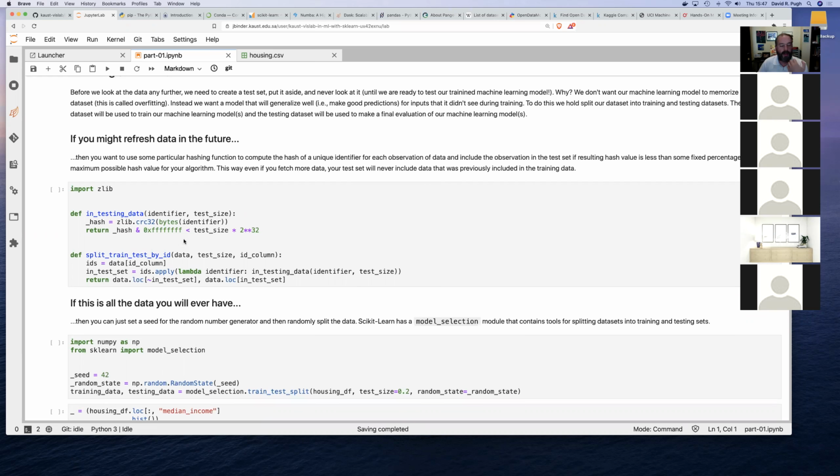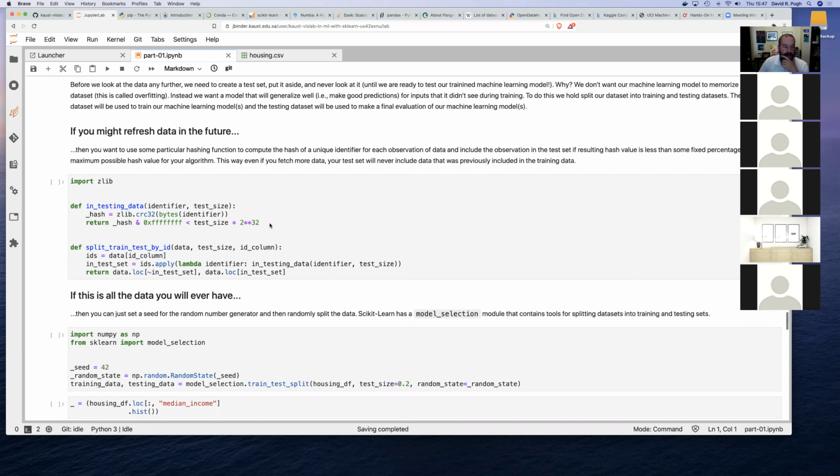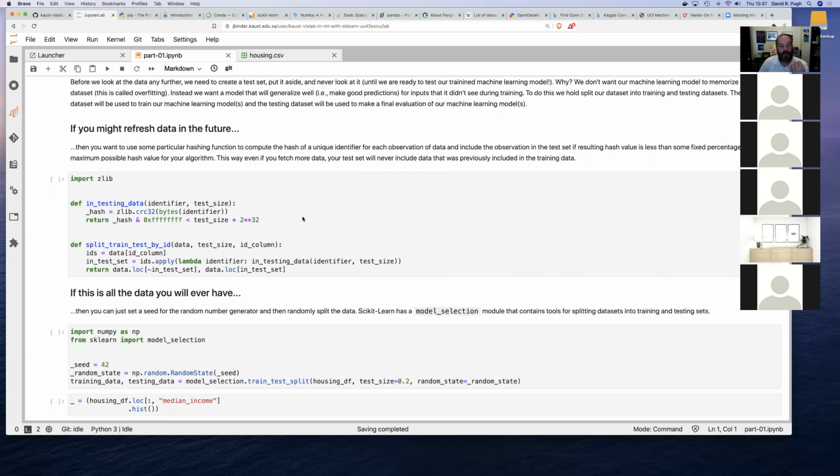And the way that we do this is by creating a unique identifier for each training data point, and then doing something called hashing, which takes this unique identifier and kind of pseudo-randomly gives it an integer number.